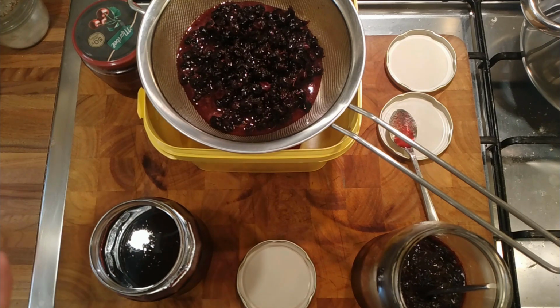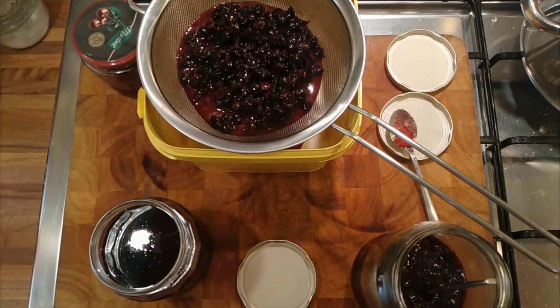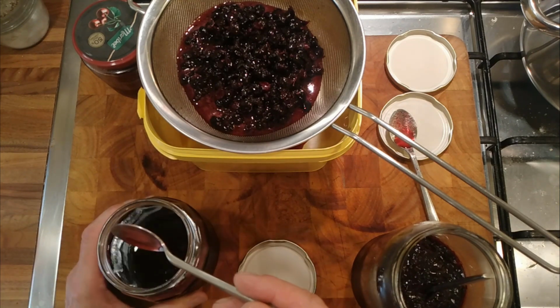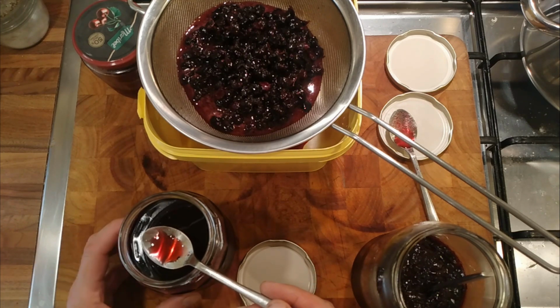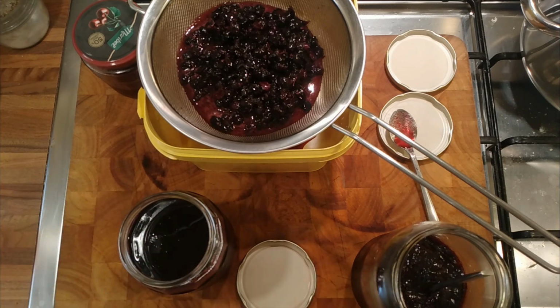So this is what I really wanted to make. I wanted to make a cordial, but it seems like the amount of pectin that's in the blackcurrants is stopping me from making like a free running cordial. I don't know, there must be something that stops pectin from working. There must be, or a way of extracting the blackcurrant flavour without the pectin. So that's kind of like a cordial. Now the only problem with that is there'll be pectin in that, and if we heat it, it'll turn into a jelly. So that's no use either.